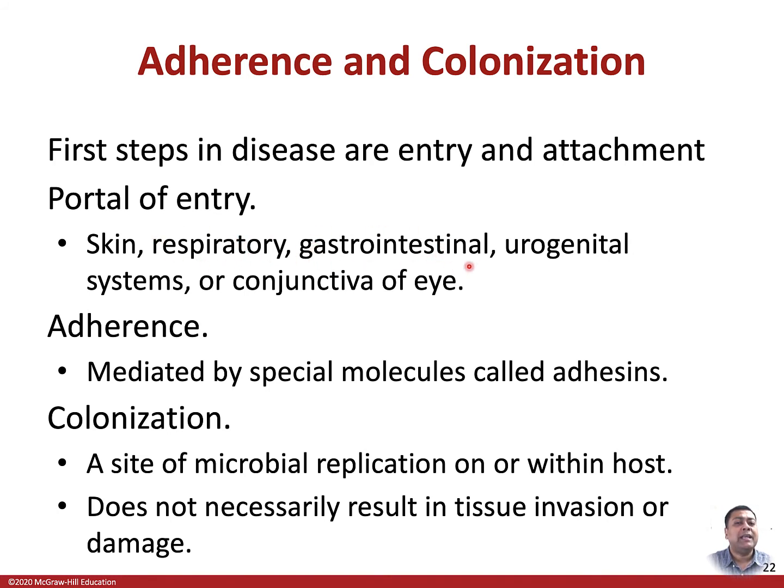Respiratory, we already know that as we are breathing, there could be respiratory portals of entry. Gastrointestinal, as we are eating and drinking, we can get the pathogens through the gastrointestinal tract. Urinary genital, this could be pathogens which come from touching or from sexual contact as well. On the other hand, just by touching the conjunctiva of the eye or just by droplet nuclei, some of the pathogen can be transmitted to the portal of entry of the eye.